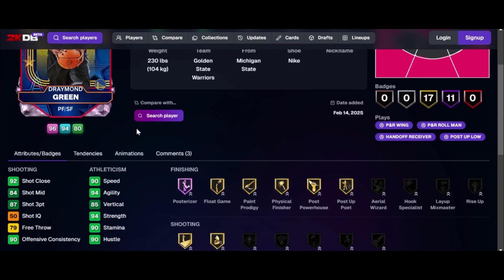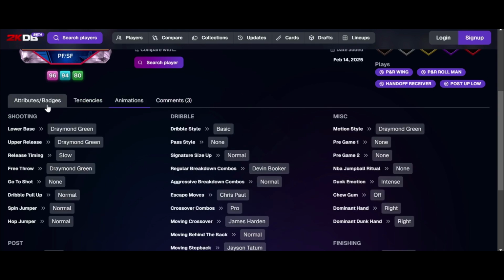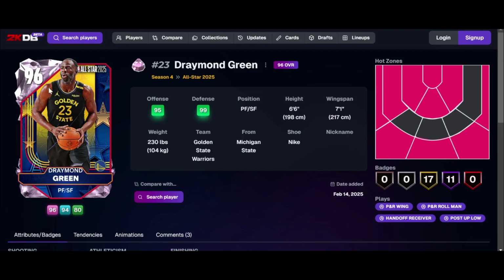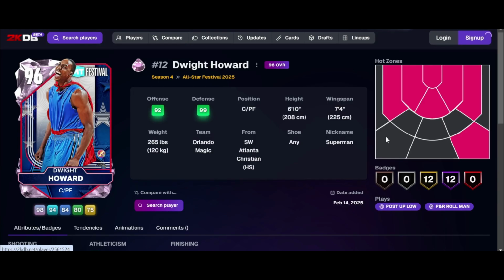Draymond Green up next, pink diamond. 11 Hall of Famer, 17 on gold. I like Draymond Green, but I like the Domination Dre. I know his release is still on slow, but I think he's fine because I like the Domination Dre, and so I think All-Star Dre is going to be just fine.